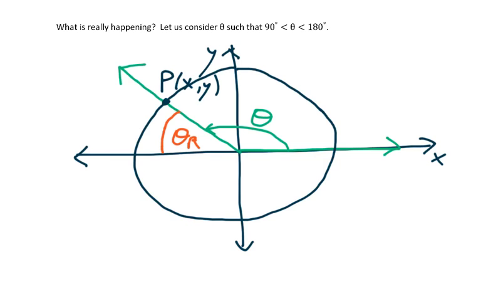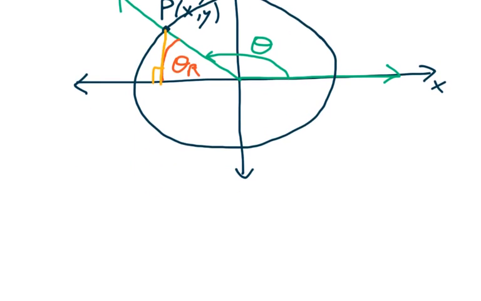But we actually get a triangle out of this, right? You know, I could draw a line that's perpendicular with the x-axis. Actually, let me just fix that. I mean, it's not wrong what I wrote, but it looks better to put it over here. Okay? We also have this here, the base, and we have the hypotenuse. So let me draw that triangle down here. Okay? Now, hopefully you can tell theta sub r is this angle here.